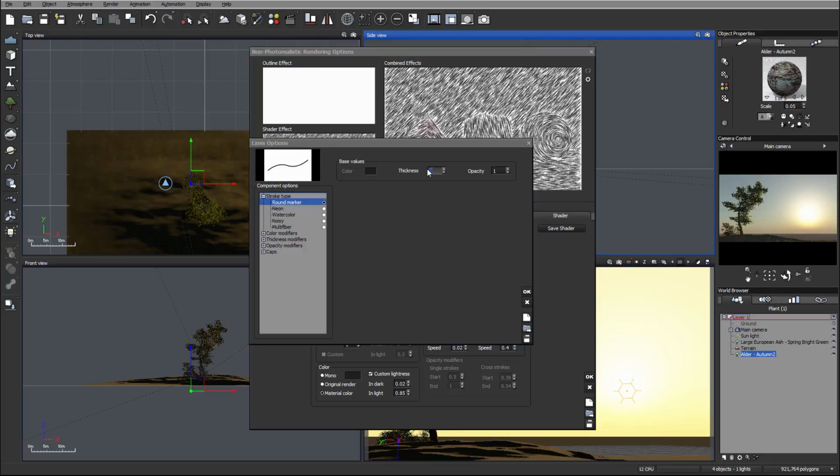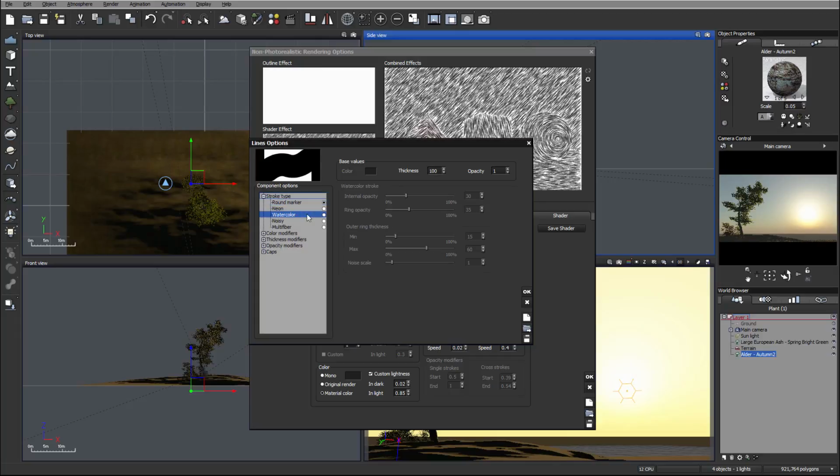On this line, what I want to do is pop up to 100 right now, so we can preview a little bit easier in our main view. We'll probably leave it that high because it's almost like water splashes will happen. Next, let's switch to the watercolor. In watercolor, I want to create a little bit stronger look. So for the colors, I will bring the ring opacity to almost 100%, and the internal opacity just a little bit closer, so we start having this almost oil look.